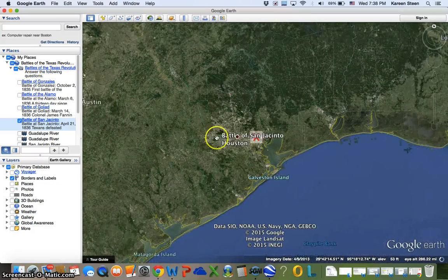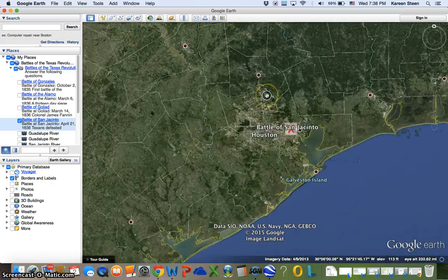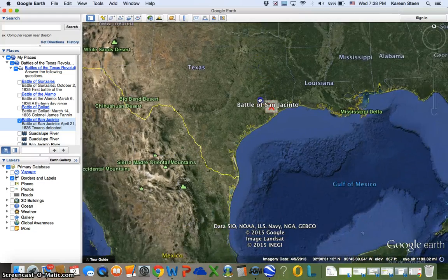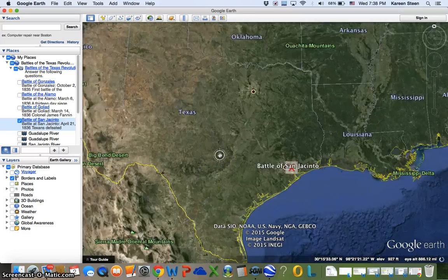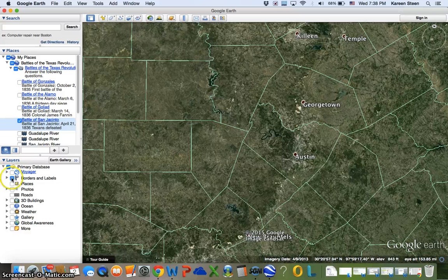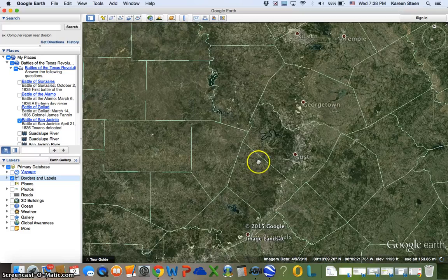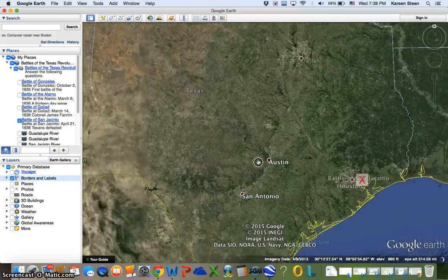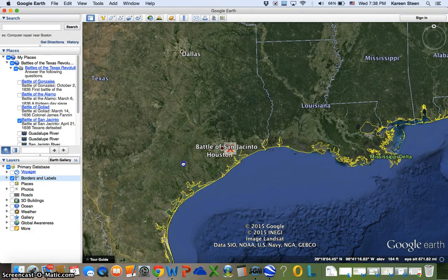So I'm going to now notice I have borders and labels lit up or checked under layers. This gives you your border of the states, as you can see, and it gives you your labels. Now, if I zoom in, it's going to give me the borders of each county. If I uncheck all that, everything disappears. I click back in it, it reappears. So that's really simple, easy stuff. It's not like peekaboo with your kids.